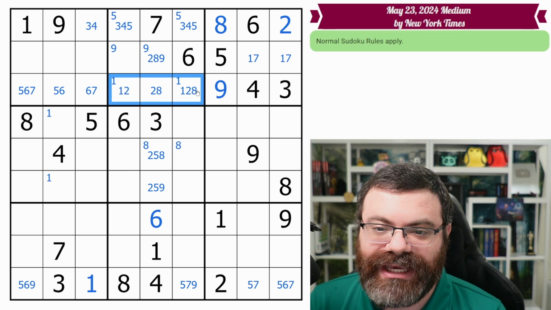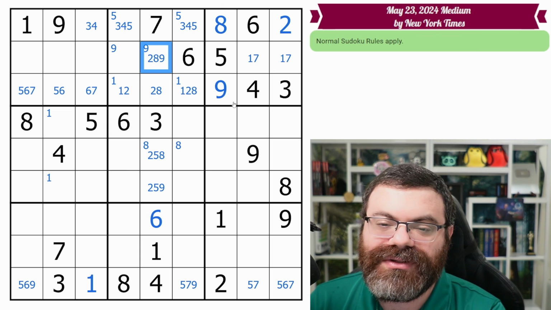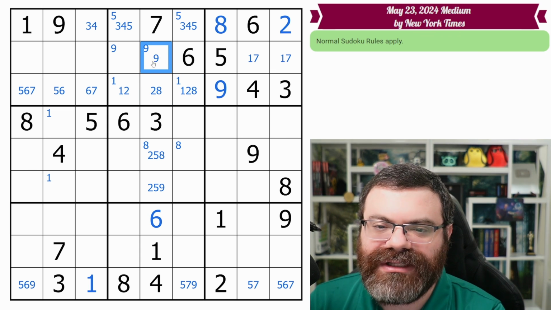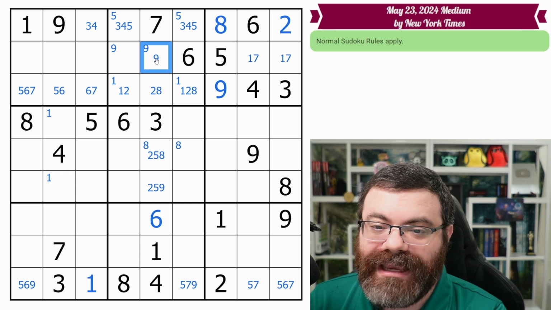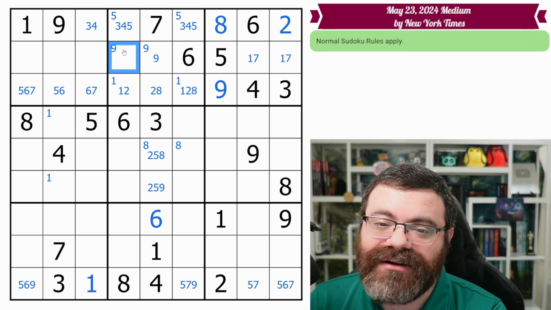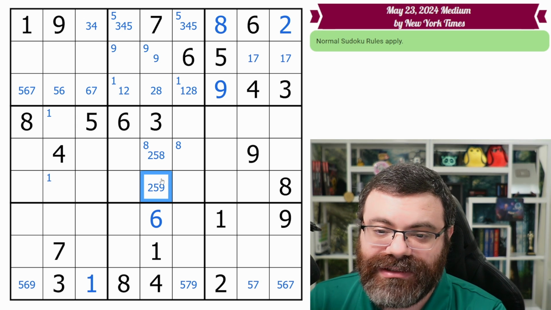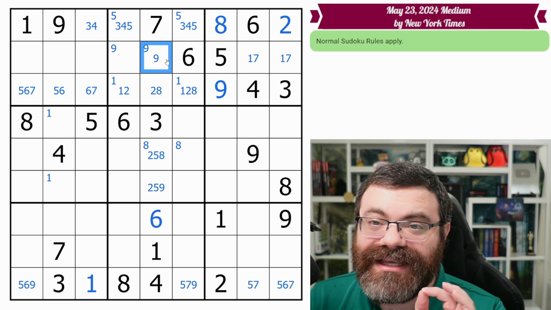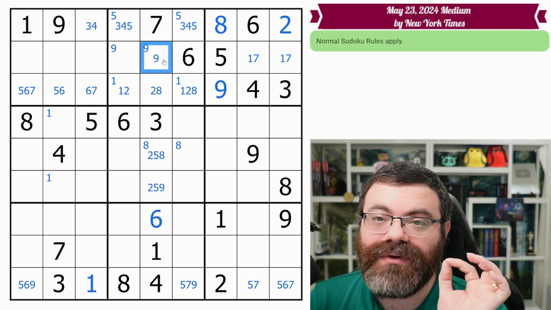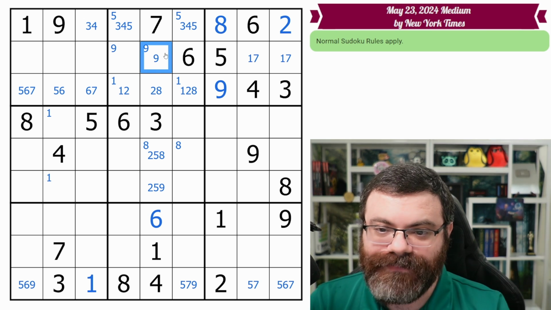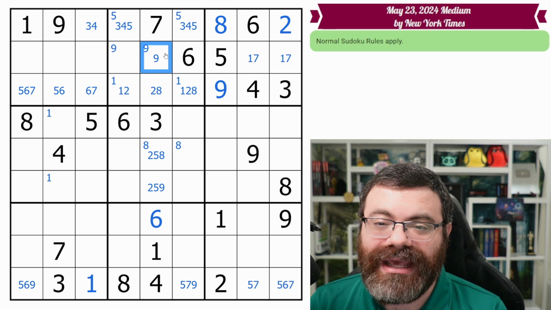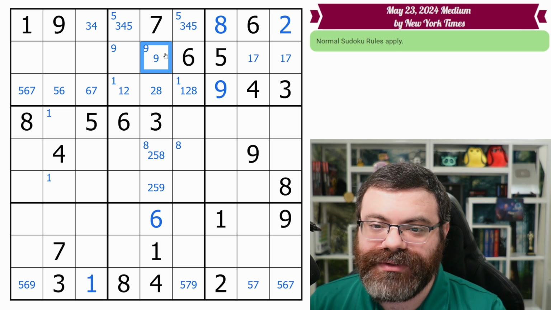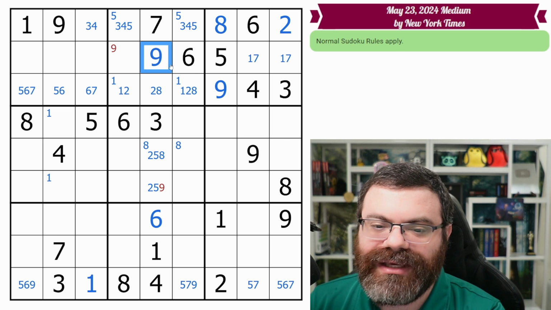These will be 1, 2, and 8, which means this cannot be 2 or 8, so it can only be 9. 2 and 8 have been eliminated. There's only one digit that it can be. It cannot be 1, 2, 3, 4, 5, 6, 7, or 8, so it must be 9. It doesn't matter that this can also be 9. It doesn't matter that this can also be 9. What matters is that this cell, it's a naked single. Naked meaning we're looking at the cell itself and nothing else. We're looking at the cell itself and what its list of values are that could be in the solution. Its list has been reduced to 1 value only. So that is the value it is. We make it big. It's a 9.